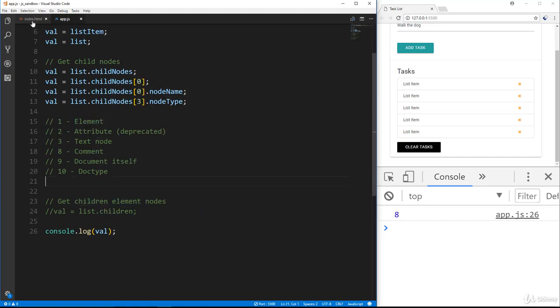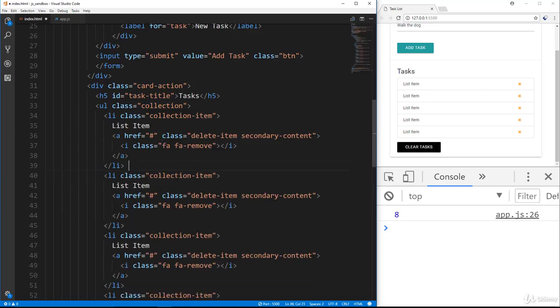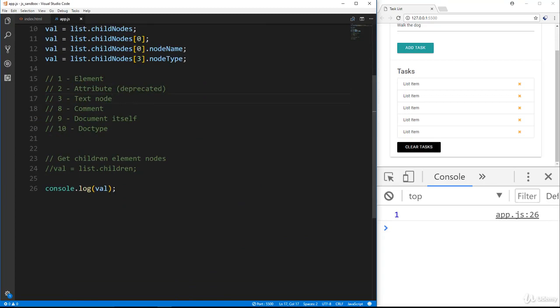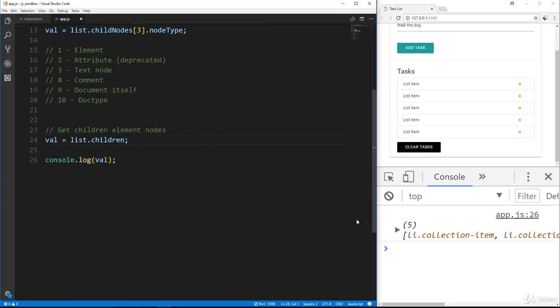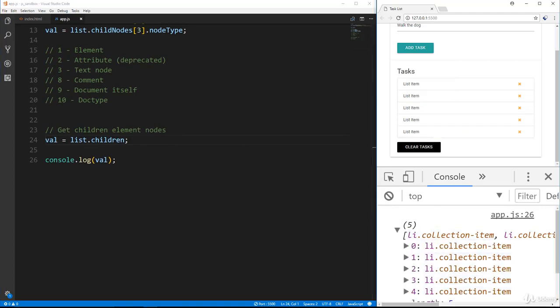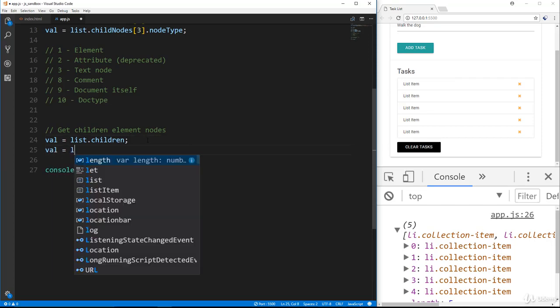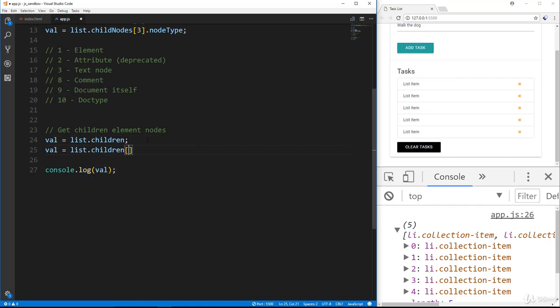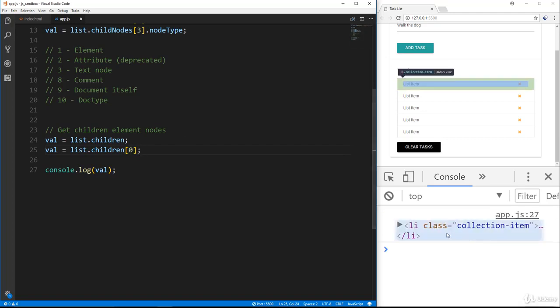All right, so let me just go back and take that comment out. All right, we're going to continue on here. Let me just uncomment this. Okay, so as I showed you before, children just gives us the HTML collection of all the elements. Now we can select specific ones. So if I want to say val equals list dot children 0, and save, it'll give us the first one.